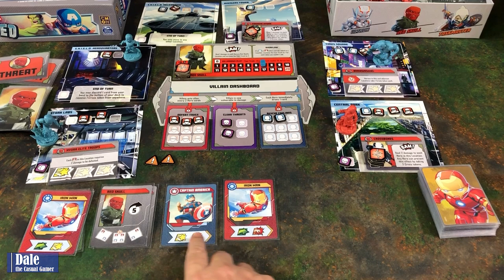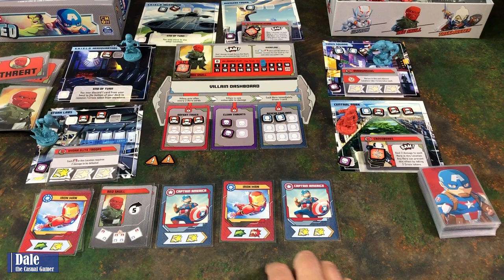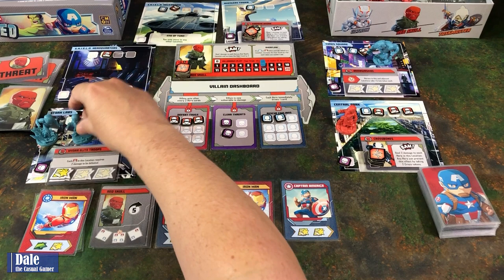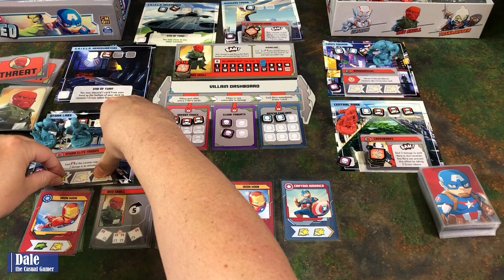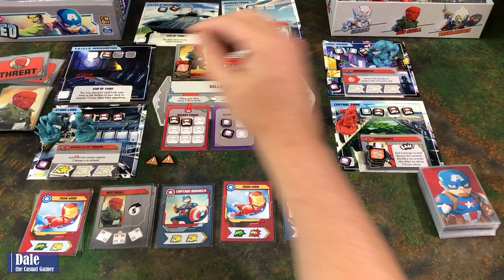All right. Next turn. We're going to have Cap come in. So he's got a move, punch, and two heroics. So we will move, punch a thug, and two heroics to actually... These guys have two health each. So the one guy we didn't actually kill, that's something we need to pay attention to. So he just put one damage on him. Captain America went over and took care of the other one.